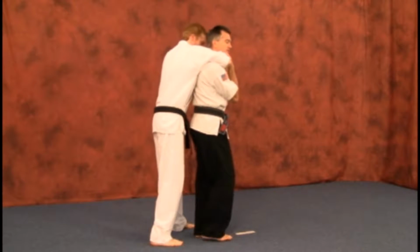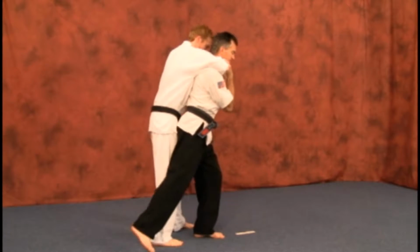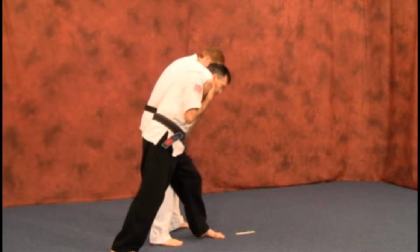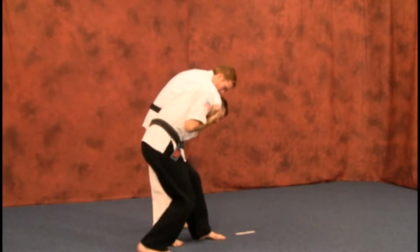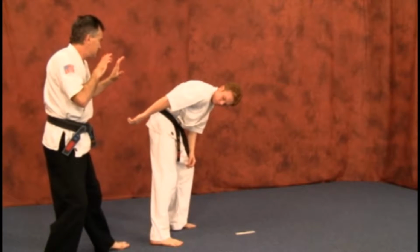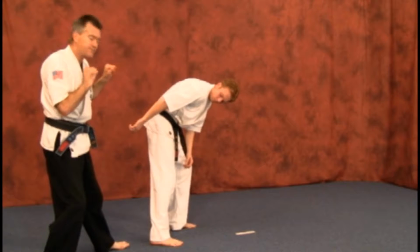Step backward as close to the opponent as possible, just to step back from the side that they're choking from. You'll just continue your movement backward, slipping your arm, your head out, and free yourself and get a comfort zone.